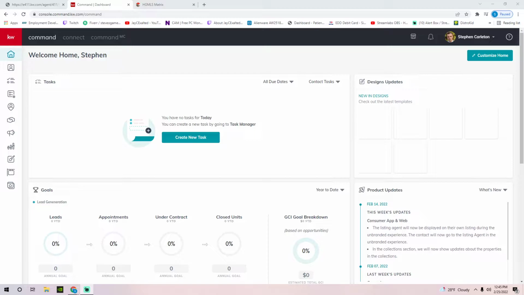Today I just wanted to go over how you could create a just sold or just listed flyer. Again, this can be applied to really any kind of template in Command Designs, but having a strong social presence and being able to share your success with the world is an important part of being a realtor. It makes you more trustworthy, increases your sphere, increases your influence, and those are all categories that we want to hit. So I'm going to go ahead and show you guys what you can do to create an image really easily, probably in less than 10 minutes.